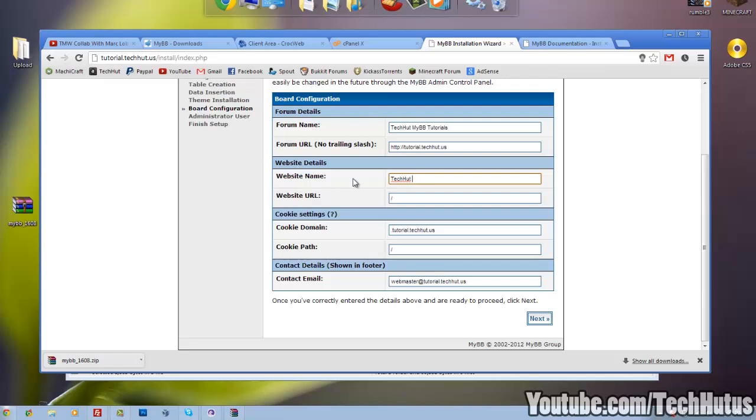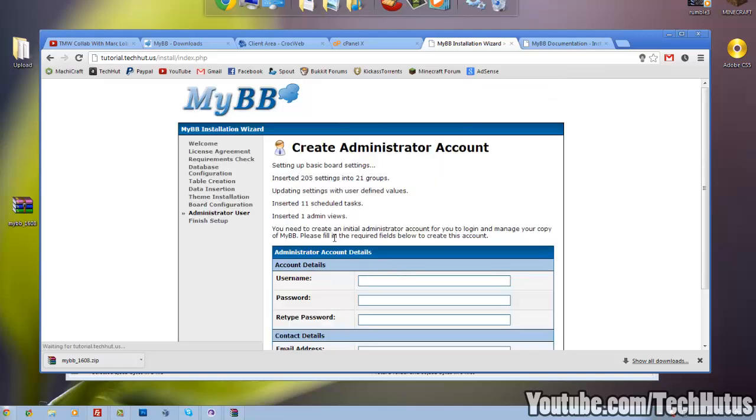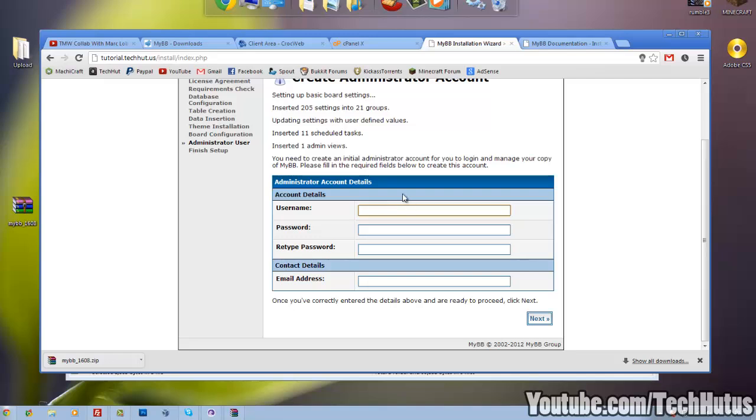Well, Tech Hut MyBB temp. Website URL will be right there. That's good. Cookie path, contact email. I'll just have that like my actual email for now. Obviously, you're going to want to put in whatever information you want, and I'm just going to keep that how that is. Click next, and then create an admin account.